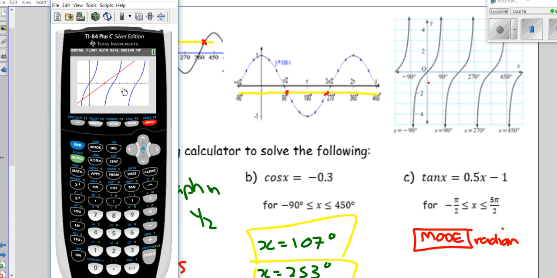Just be aware when I graphed it, I can see this solution, but there's probably one up here I can't see. So zoom out, or just make your Y max a bit bigger. That's what I meant. Sorry. So you put -pi over 2. Yeah, -pi divide by 2, because I can't do a fraction in my window. Did it give you -1.577? Yeah, something like that. That's good. There you go.